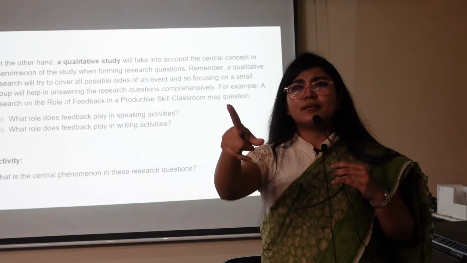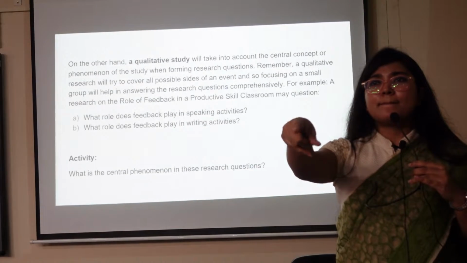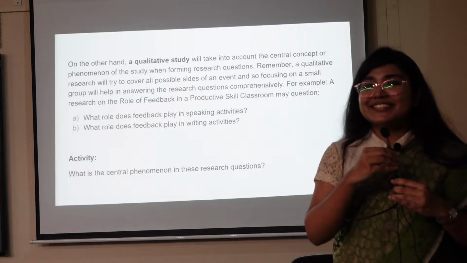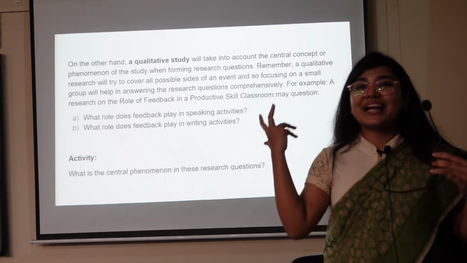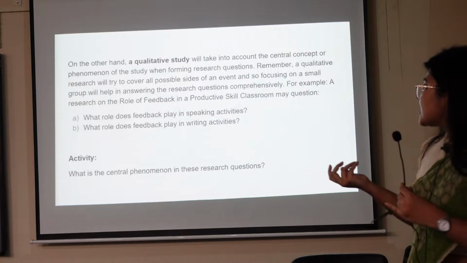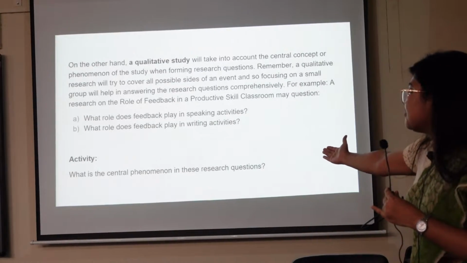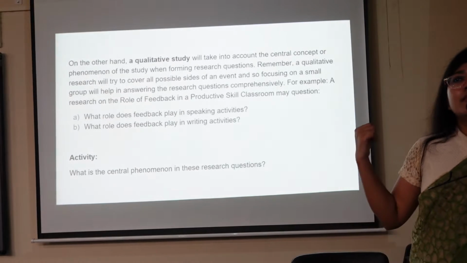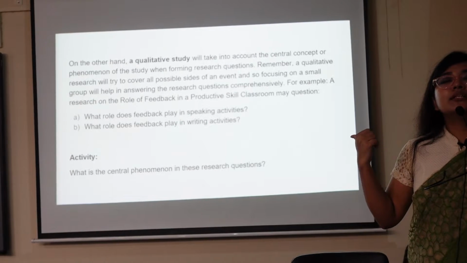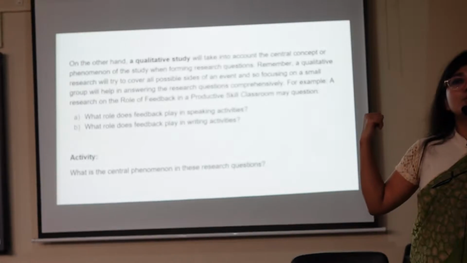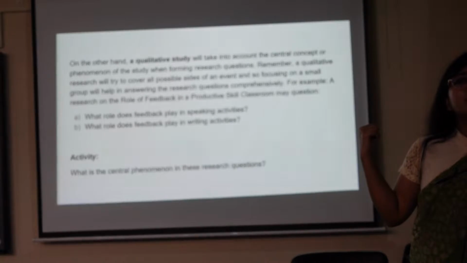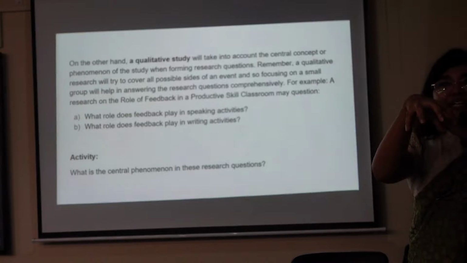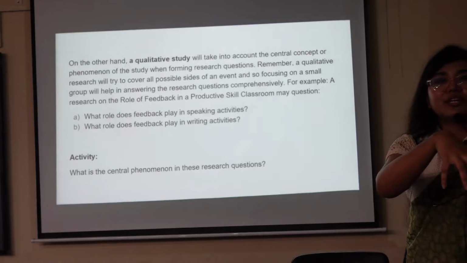Productive skill মানে কি? Yes, right. You're right. Scattered answer কেন? সবাই একসাথে বলবো writing and speaking. So, activity হচ্ছে, what is the central phenomenon in these research questions, everybody? What is the central phenomenon in qualitative research in terms of these two research questions? Productive skill, right? That's the phenomenon we are going to describe and we are going to look into.